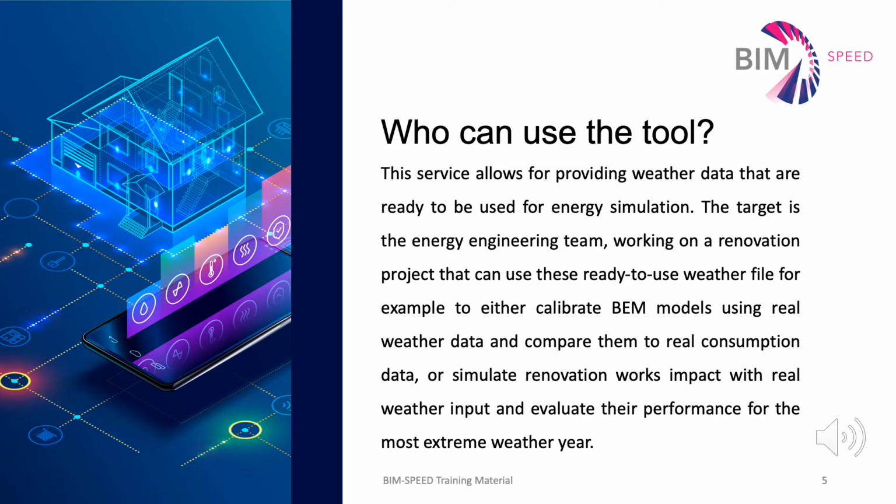Who can use this tool? This service allows providing weather data that are ready to be used for energy simulation. The target group are the energy engineering team working on a renovation project that can use this ready-to-use weather file, for example, to either calibrate BIM models using real weather data and compare them to real consumption data, or simulate renovation works impact with real weather data and evaluate their performance for the most extreme weather years, for instance.